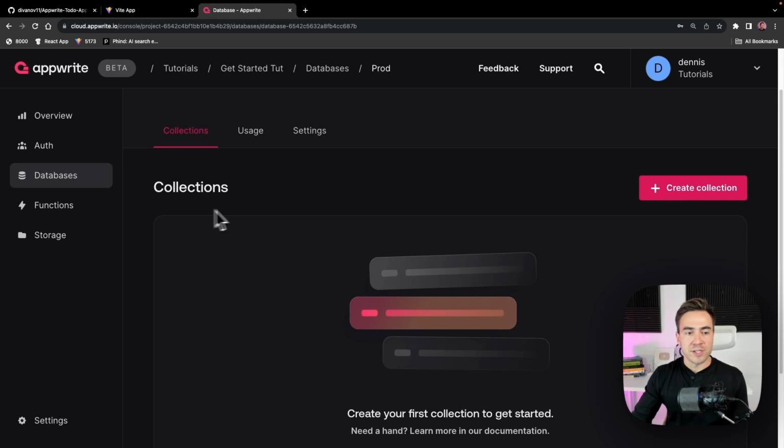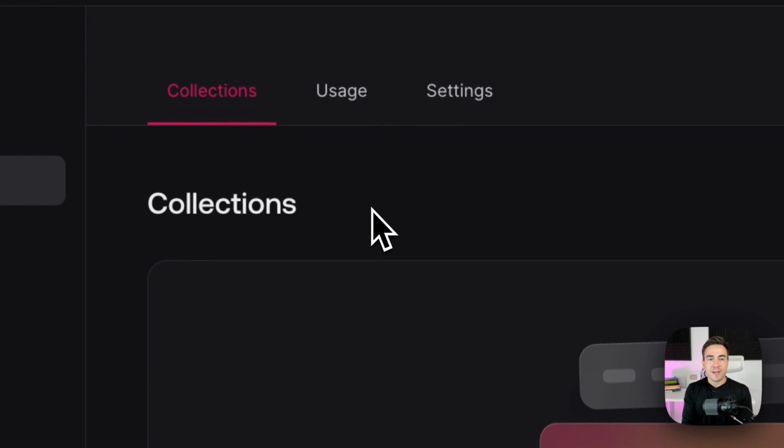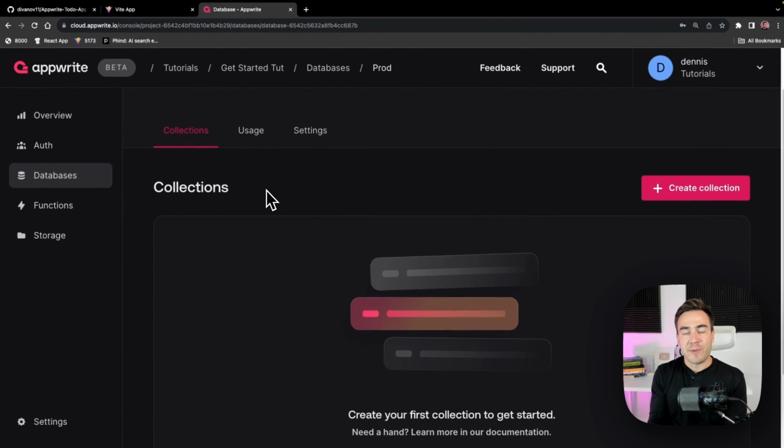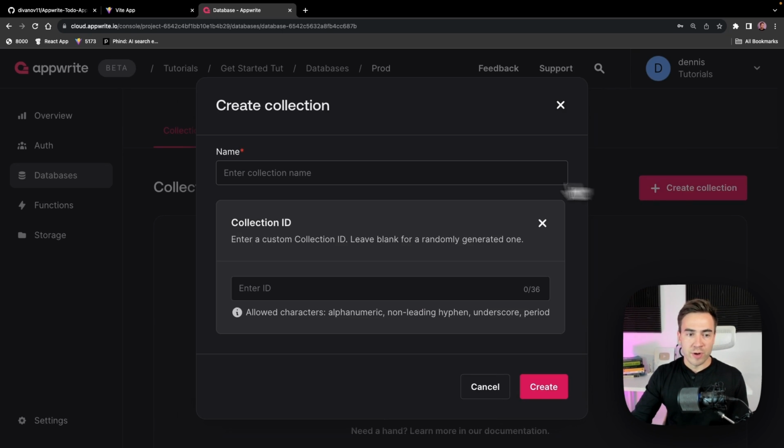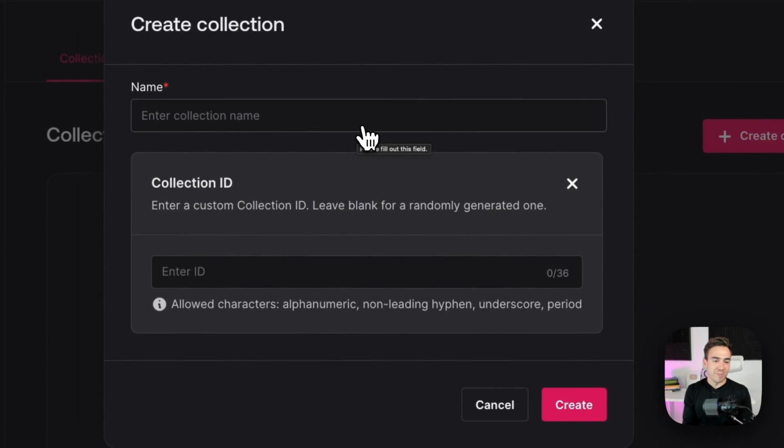Now, Appwrite does use MariaDB. So essentially, it's a relational database, but there is a NoSQL interface for it. So that's why we use terms like collections instead of tables, but it's still a relational database. So we have our first set of collections. So we're going to want to create one. I'm going to refer to it as tables at some point because it's still a relational database, and that's kind of what I'm used to. So I'll always have to correct myself.